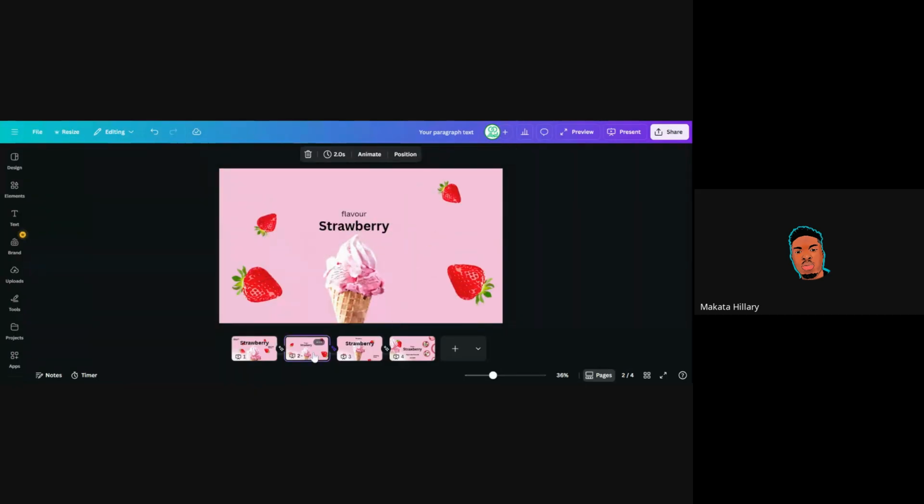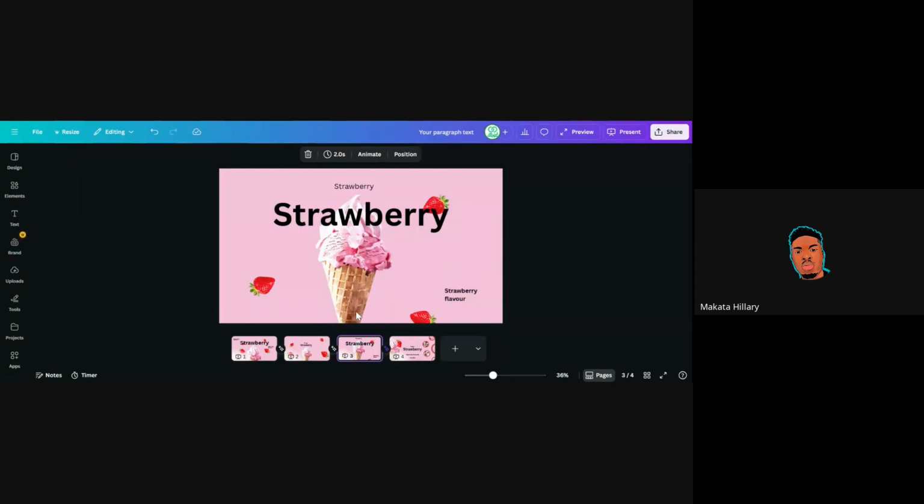The second slide we are using presentation. Second slide we have strawberries, and then we change the write-up a little bit. We reduce the size of the ice cream cone. The third slide, the same thing. You add other details. So if you're designing for a company, you add their details on all the pages, depending on how many seconds you're working with.